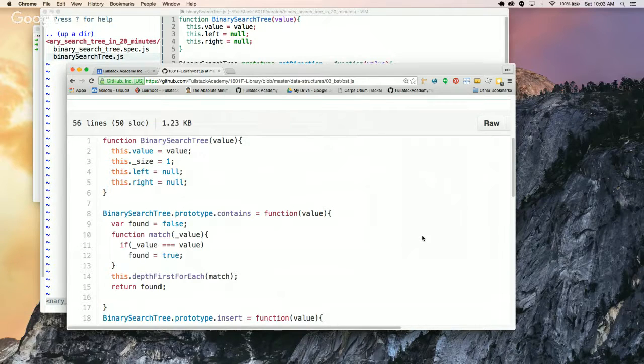So here, there's no return because I'm basically using closure to store whether or not I found this thing. This function gets called with every node. So this is bad. I'll correct this. I mean, it worked, but it's not great. Because basically, if I did a console.log here and I had 1,000 items in my binary search tree, this would end up hitting every one of them, right? As opposed to this, if I did it correctly.